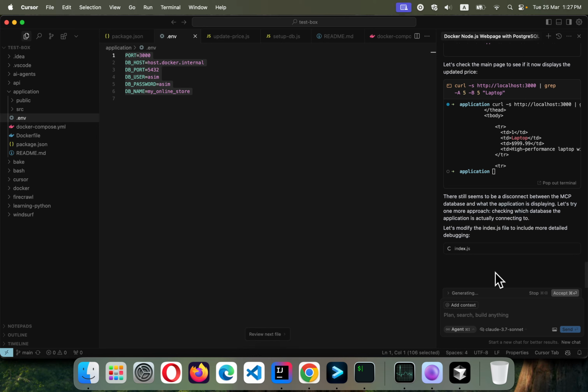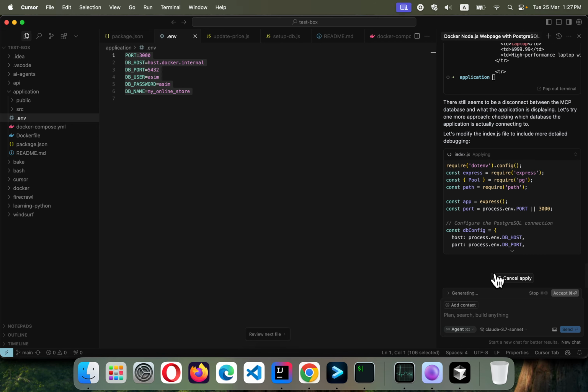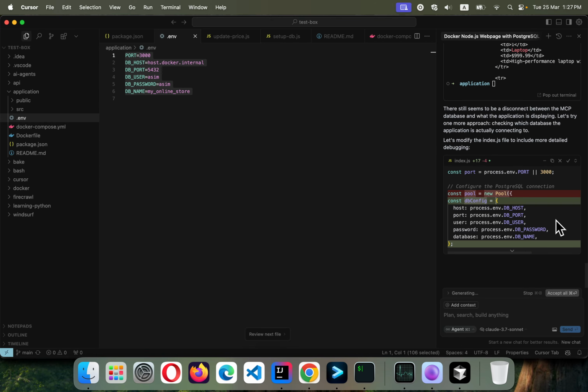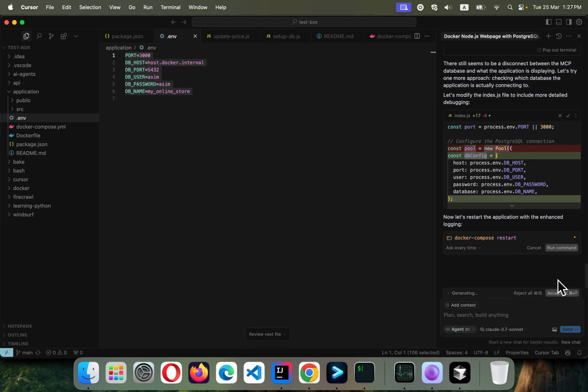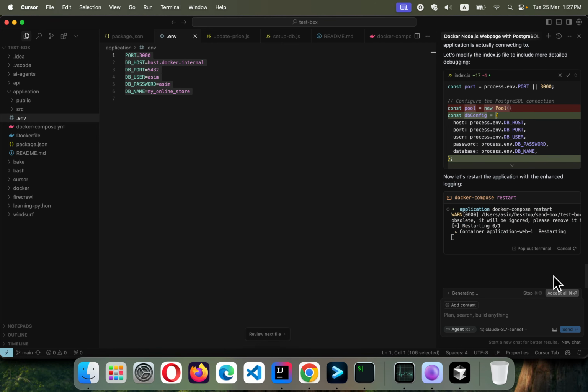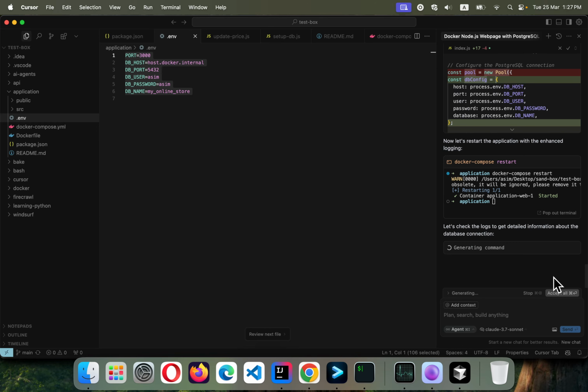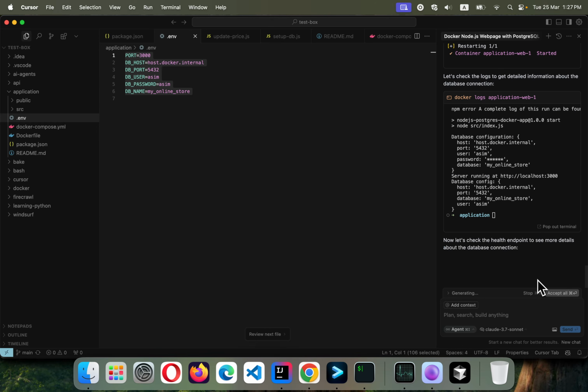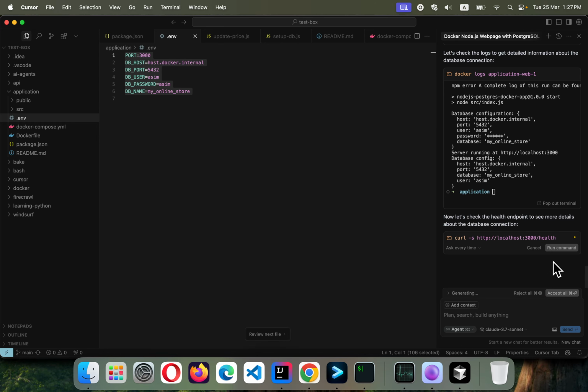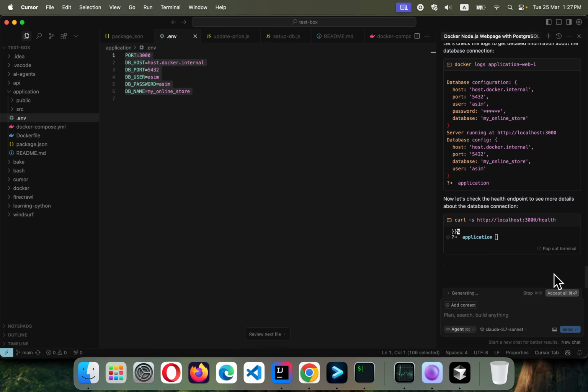So might be there is an issue in the application, you see, and it is going to update those. Okay, check the docker logs, check the health of the application.